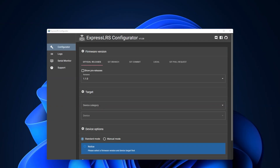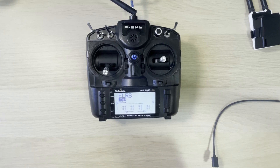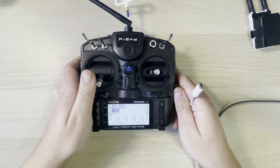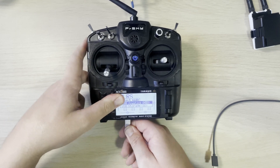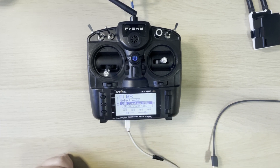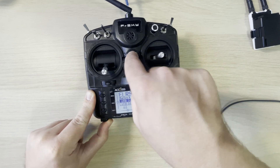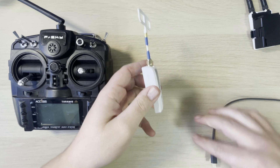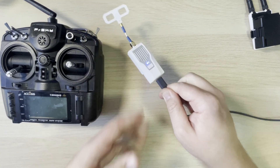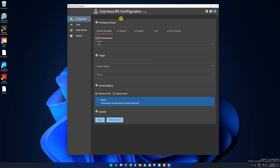There are two ways to flash the transmitter. The one I find the easiest is to flash the transmitter directly through USB. You're also going to need the Lua script — in the previous video about setting up the radio there is a tutorial on how to do that. A common cause of issues flashing ExpressLRS to the transmitter module is because people plug the module into their radio and wonder why it doesn't flash, so here's the solution.